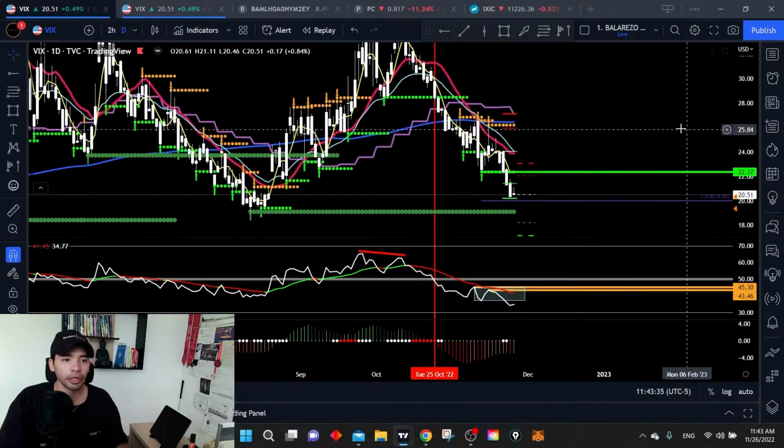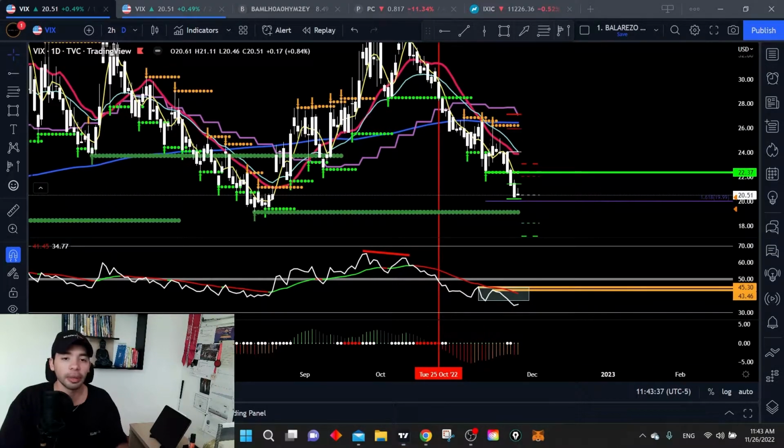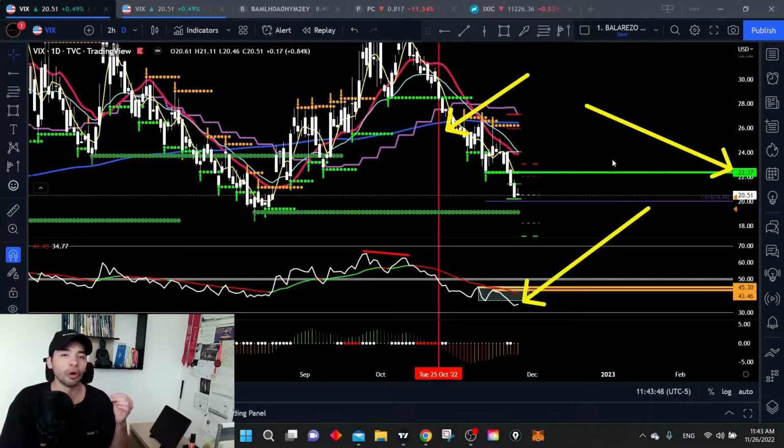If we take a quick look at the VIX, and let me just take these price alerts out of the way. You can see in the VIX, just the VIX, that we have the same. You can see that we have a sell signal that is active. You can see that we're breaking down in the trend oscillator, and you can see that we're breaking down in price. We're trading below 22.37.